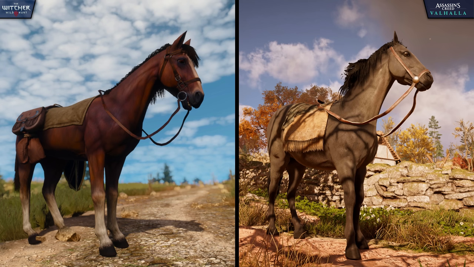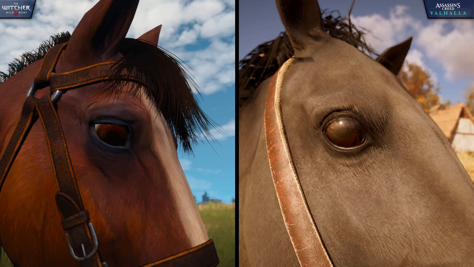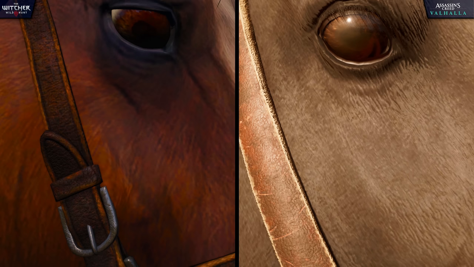Then we have the player's mounts. Now, neither game really has that great looking of horses, especially when stacked up to the incredible looking designs Rockstar introduced in both of their Red Dead Redemption games. But at least when talking about these two particular games, there's only a few really important distinctions worth pointing out. First, just like with Eivor and Geralt, the texture quality of the horse's fur appears higher res in AC Valhalla than in The Witcher. What's more, the leather harnesses and straps are also much cleaner in appearance.